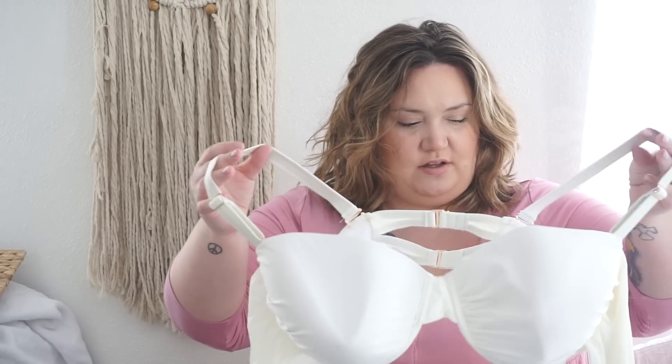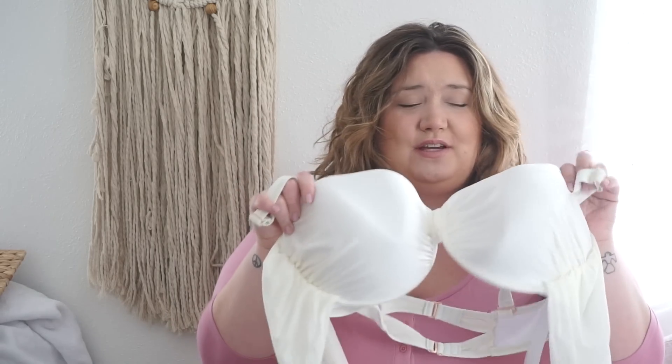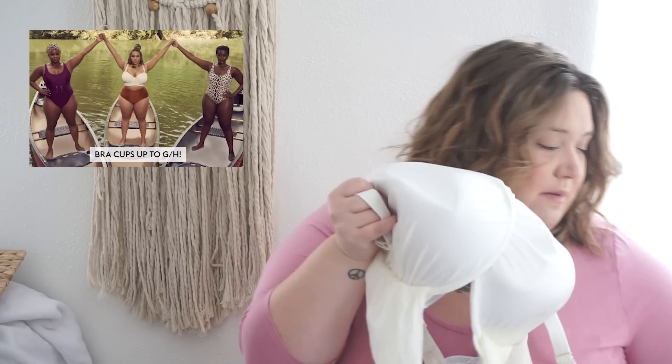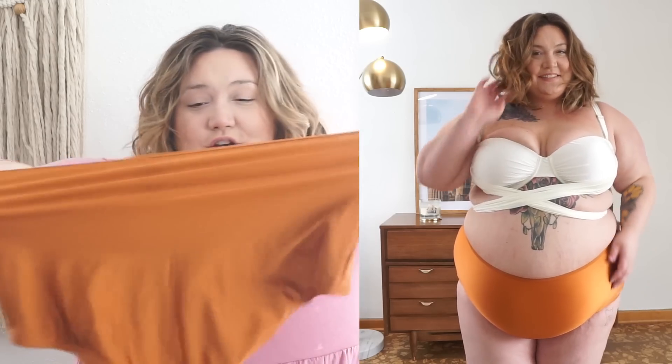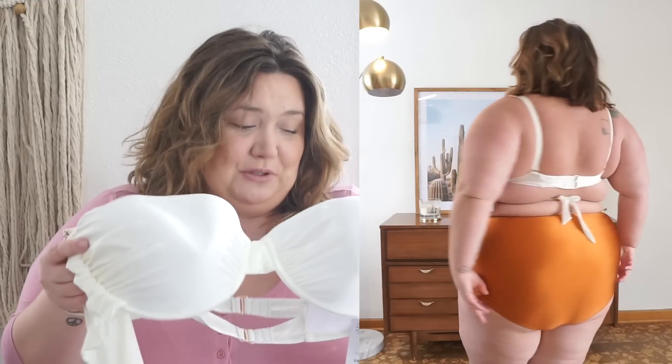The last thing I'm going to haul is the Gabby Fresh swimsuit. I believe this is called the prairie suit. I've seen it on a few people and Gabby looked fierce as hell in all of the ads. I ordered the size 26 bottom. When I got it, I immediately thought the waist to the bottom looked pretty small, but it stretches an awful lot. The top is exquisite — it's beautifully constructed. I got this in a 26DDD, which is the normal size I would wear — usually like a 44-46D or DD. It fits beautifully. I'm obsessed with it. I'm so glad I didn't just look at the bottoms and think they weren't going to fit, because they're comfy and they fit beautifully.